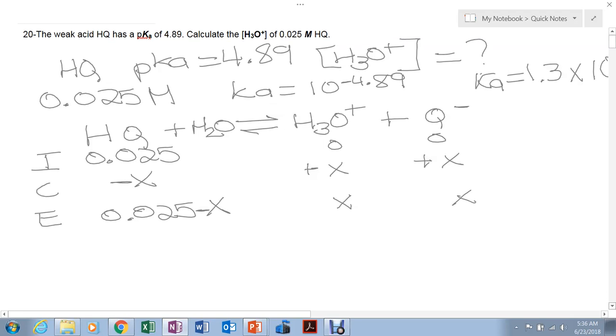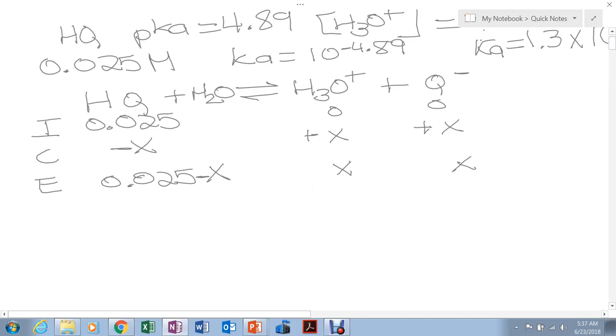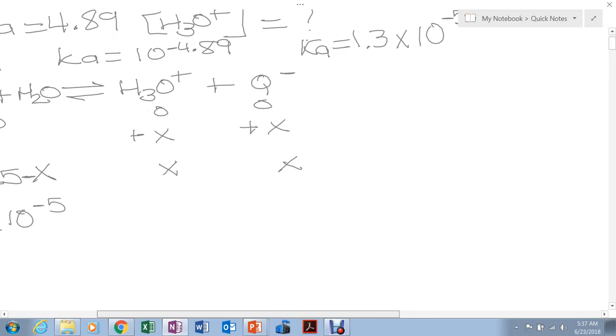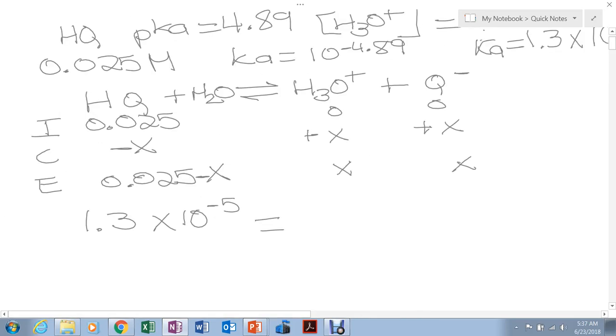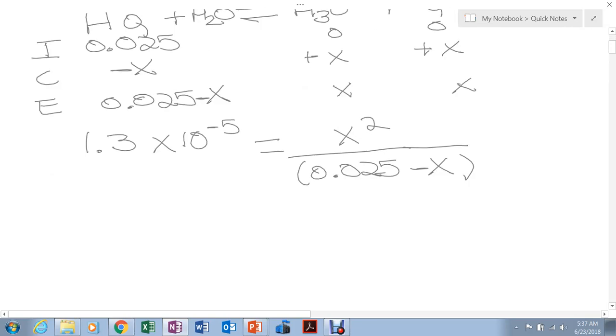So this is going to be Ka. I'm going to do it directly. Was 1.3 times 10 to the negative 5. If you remember, we got it here. Equals x squared divided by 0.025. We've done it so many times that by now you probably know it by memory. So again, we can drop the x, but we need to verify because look at this concentration, it's very small. So it's always good that we check it out.